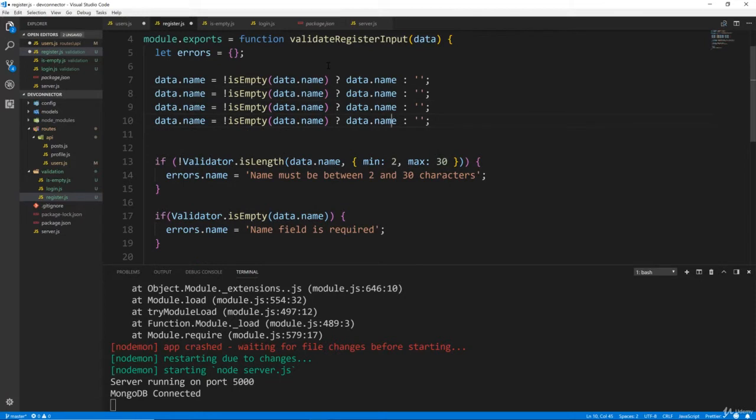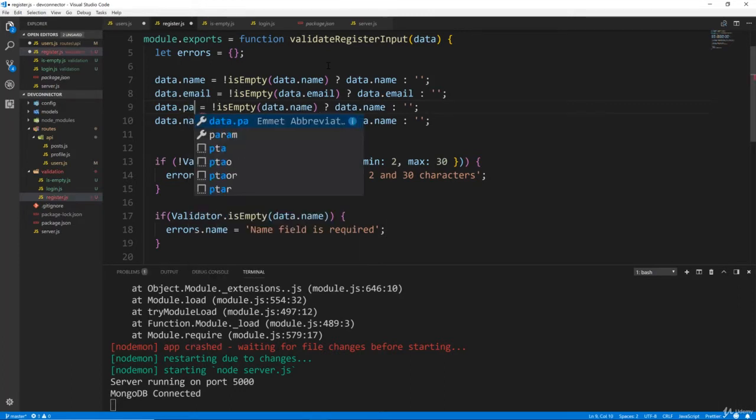Let's do it a few times here. So the second one will be email. And this one will be password.